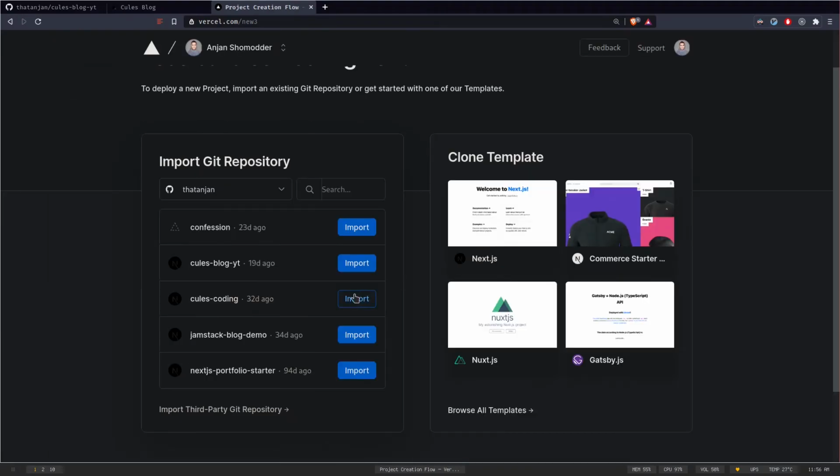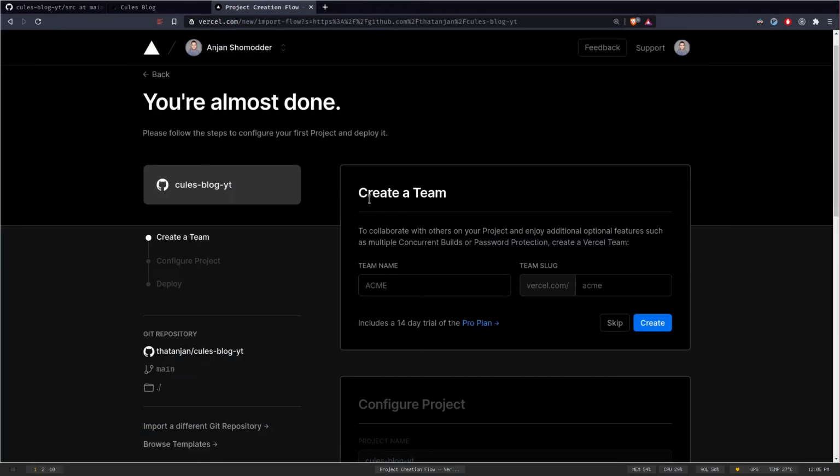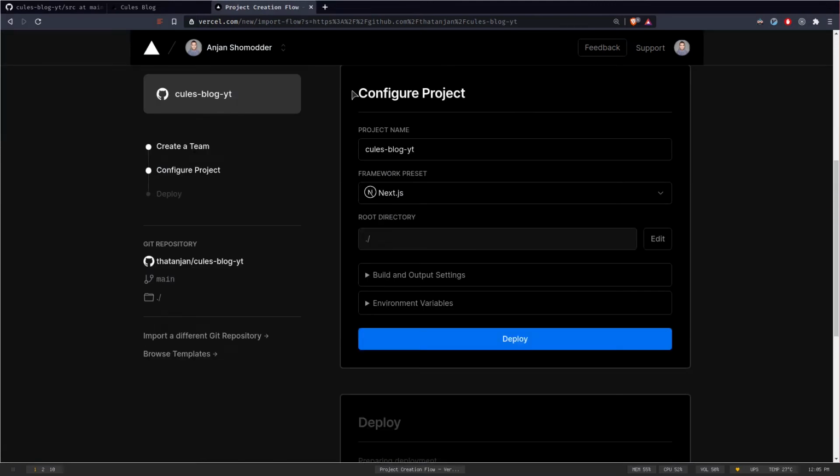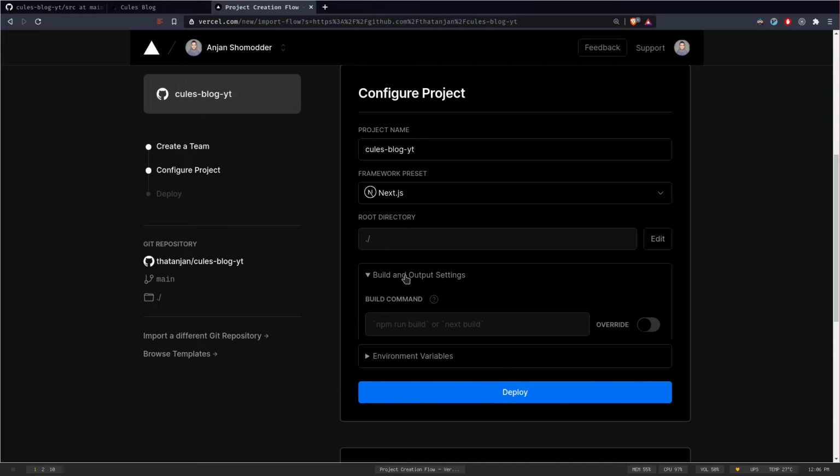Okay, now we should see our repository. So here it is, qs-blog YT. So I will import that. Now it will ask you to create a team. I don't want to. Now configure project name, okay, framework Nextjs, root directory is the root, build and output settings.